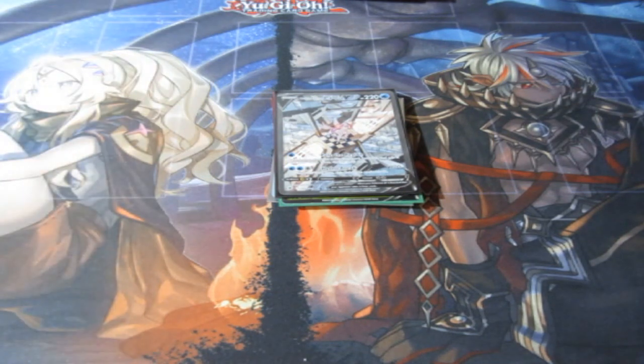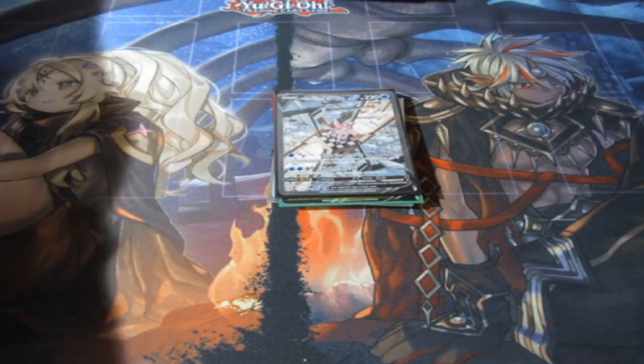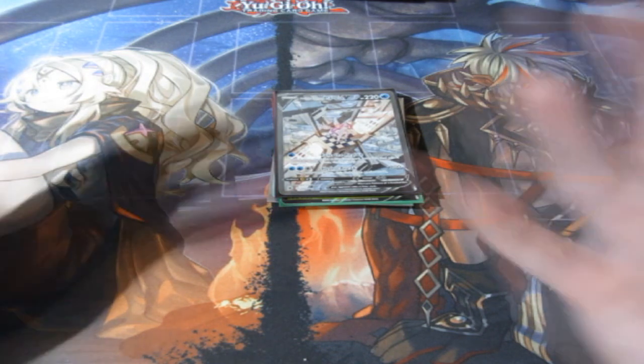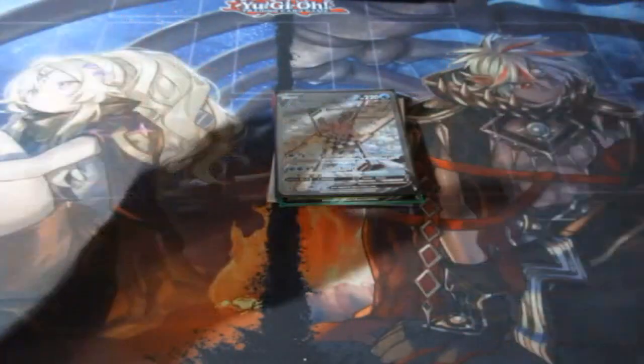If you think I'm faking it, I don't give a shit. Right now, people, I am the true god of pack openings. I'm OP as hell. Come at me, Pokemon players, and come at me, Yu-Gi-Oh players. I'm the king of the god's hands. These hands have the power to give you gold.